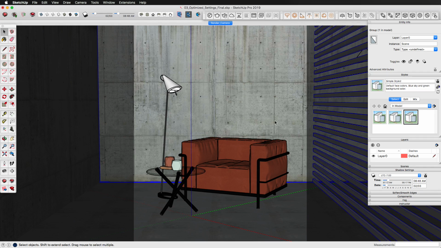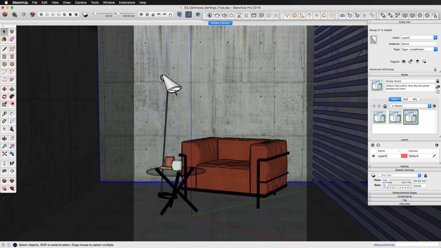Hello. Today we're going to be taking a look at V-Ray's render settings. Although we've touched on it briefly in a previous lesson, today we're going to go into a little bit more depth so that we have a little clearer understanding of exactly what buttons we should be pushing in order to do what jobs that we want.